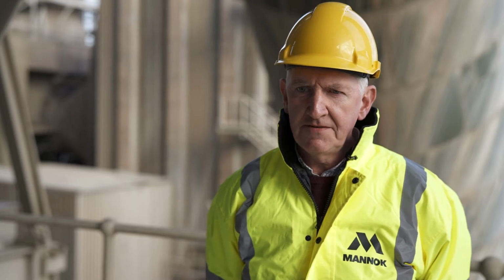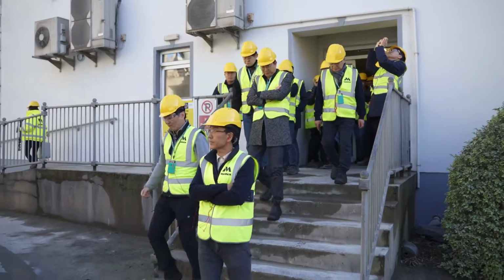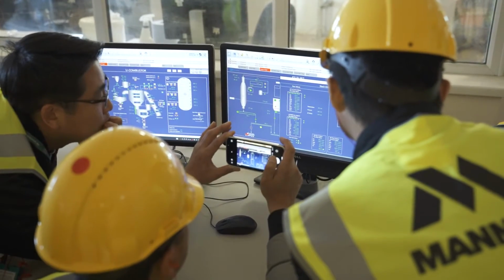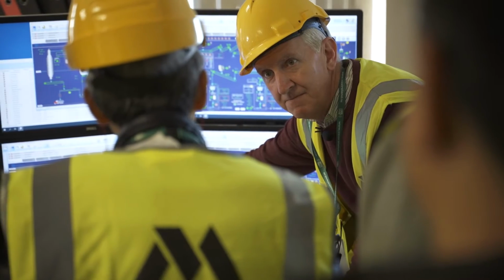FuelFlex has already gained a lot of interest from the international cement manufacturing industry, with producers from Europe and now Korea making the journey to see the technology in action. The key challenge for the cement industry is the decarbonisation of the entire process. The focus of cement companies to date is in and around the displacement of coal with solid recovered fuel. Solid recovered fuel comes from the recycled waste industry, and it's a waste to energy programme. The difficulty for cement companies is having the appropriate facilities to maximise the use of SRF.